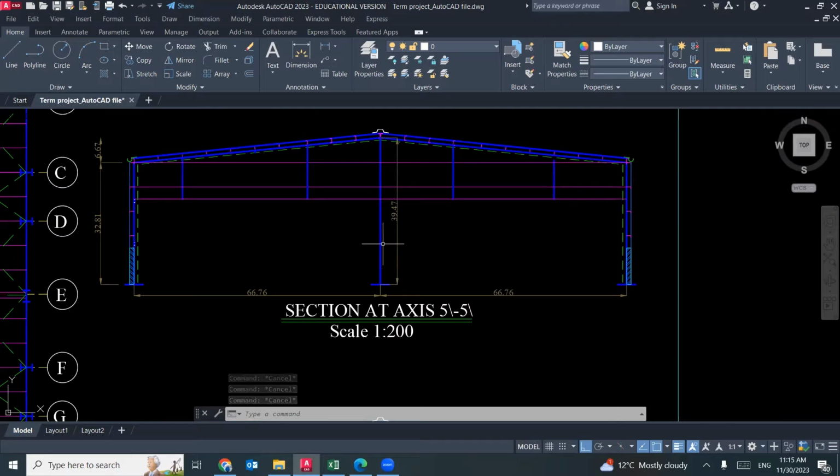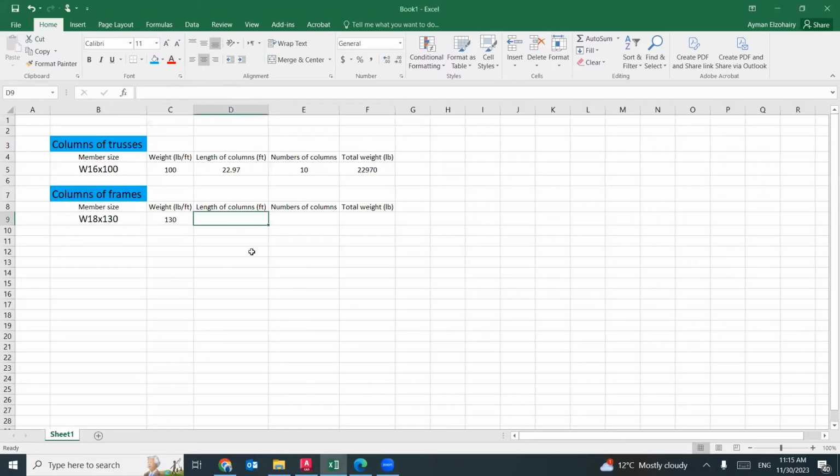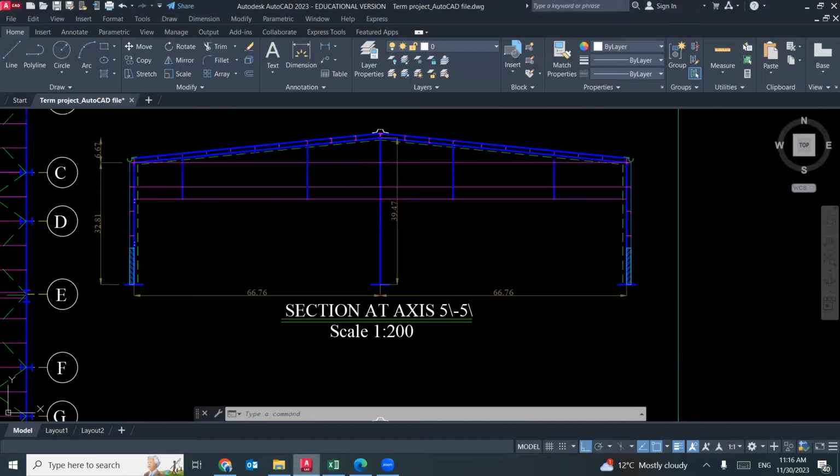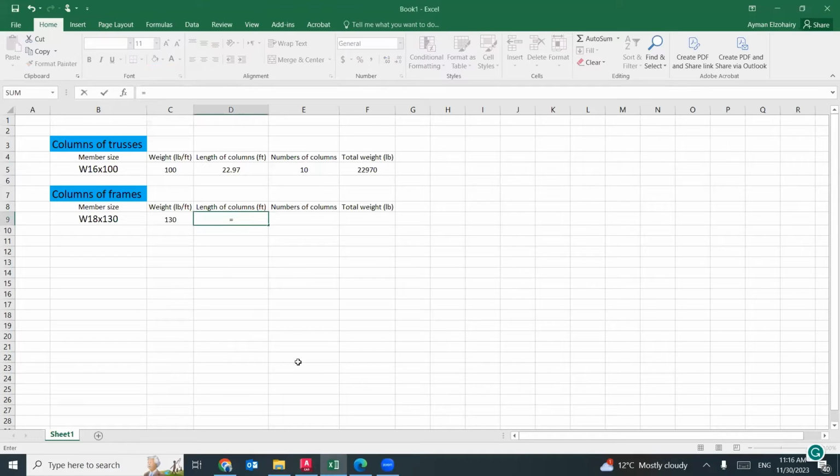If you would like to take each alone, or add them together, that's fine. So I will put here equal what? 32.81 plus 32.81 plus 39.47. Enter, you have the total lengths of columns per one frame.